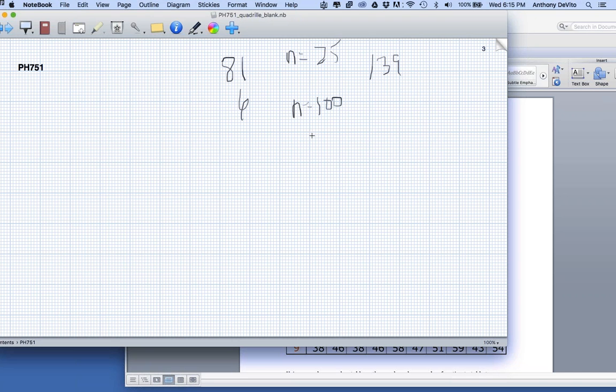Well, first of all, when I take this sample and the mean came out to be 81, and the standard deviation for those 25 people came out to be 6, how do I indicate what that 81 is? Is that mu? Is that the population mean? No, it's the mean of my sample, right? So what do I call it instead of mu? X bar. I'm going to use X bar to indicate the mean of a sample. So if you see X bar instead of mu, you know you're working with a sample.